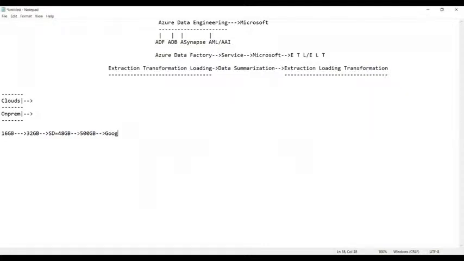So I'm just going and storing the data in the Google Drive. In the Google Drive, the default memory provided by Google is 15 GB, and whenever you want 500 GB of data stored on your Google Drive, we have to buy the drive. So I'll pay something and I bought it. And now I can store up to 500 GB of memory.